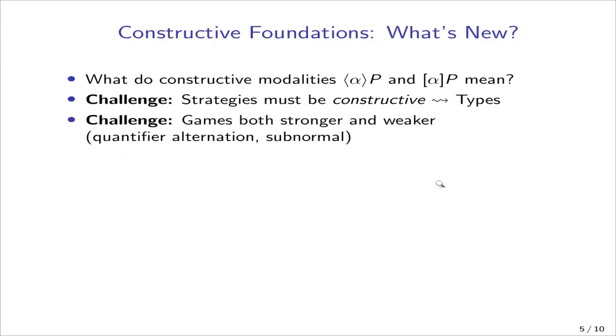Let's talk a bit about the foundations. That's it for the examples. The modalities diamond and box are the defining features of this logic, so we need to ask what these mean constructively, what it means to have a computable strategy. To overcome that challenge of making strategies constructive, we appeal to a type theoretic semantics and reuse notions of constructivity from type theory. Another subtlety that holds for any game logic is that they are in some ways stronger and in some ways weaker than logics of systems or logics of programs. Because you have duality and looping, you have very strong notions of quantifier alternation, and because of this it is a subnormal logic. That simply means that you do not have Kripke's axiom K, which is certainly a foundational axiom for most modal logics. On the right, instead, we have a monotonicity rule that kind of takes its place. But the fact that you do not have the axiom K hints at this idea that our semantics will be a little bit different from your standard Kripke semantics.